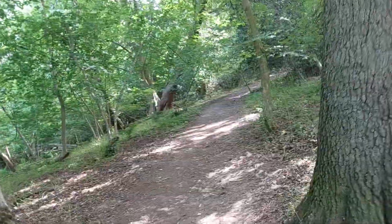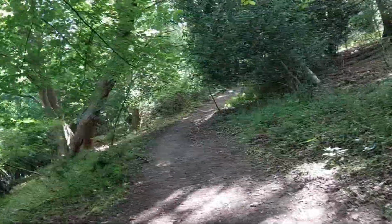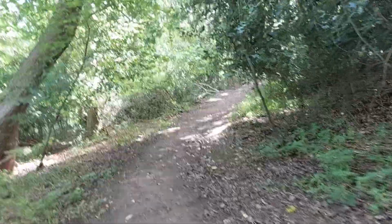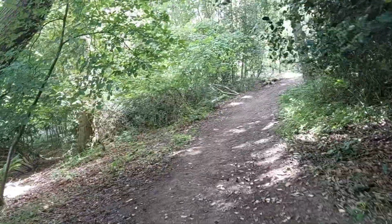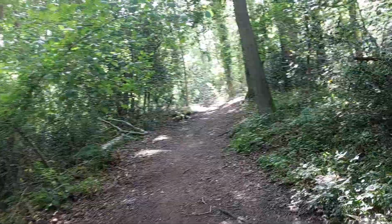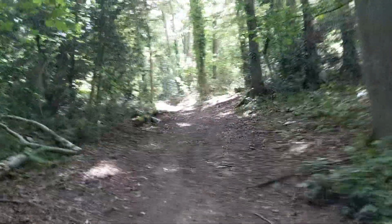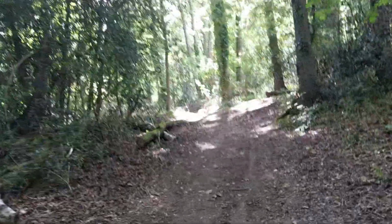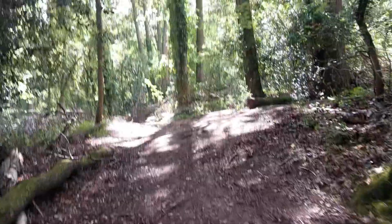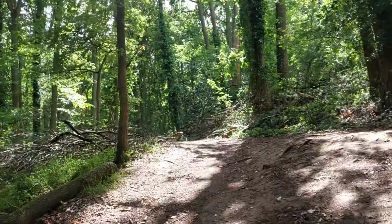Now yesterday I loved exploring along this footpath because I had never been along here before yesterday, and as I came along here yesterday doing my videos, I just loved every minute of it. I just really enjoyed being here, and I was actually really happy about everything I found along the way. So obviously, as I said, because of the weather being nice today, it made sense to come back today and explore this one footpath that I missed out on yesterday. But like I say, we'll get to that in a few minutes.